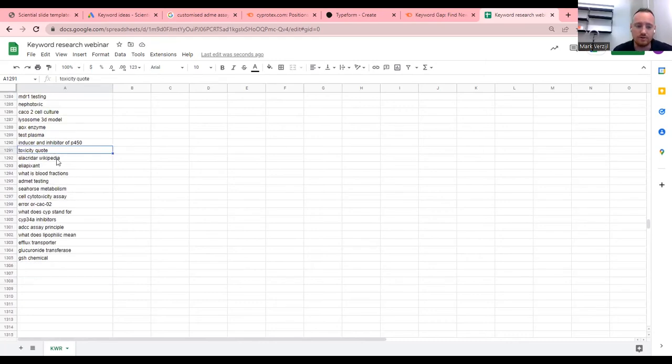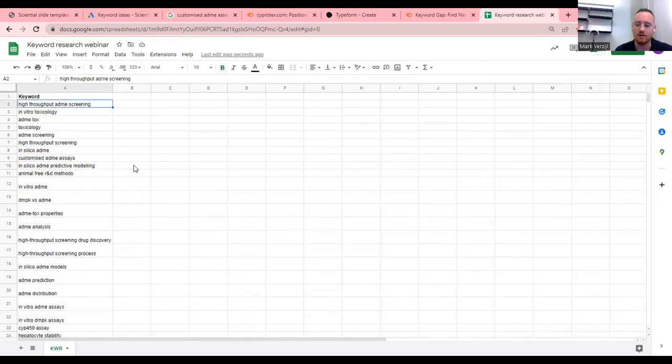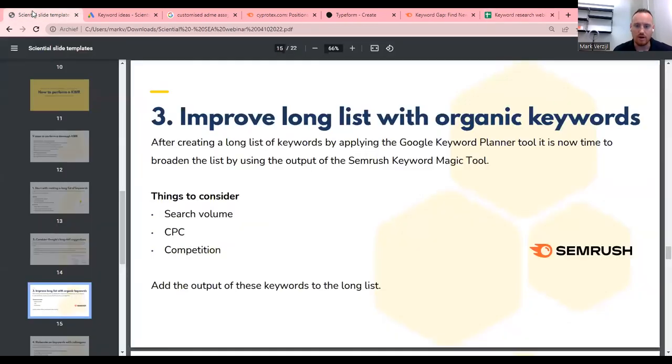And it only makes your research better. It costs a little bit of extra time, but it gives you a lot of extra body. So it makes sense for you to do this as specifically and as precisely as possible. And adding more long tail suggestions to this new list makes absolute sense. But for this example, we improved the original list with some organic keywords.